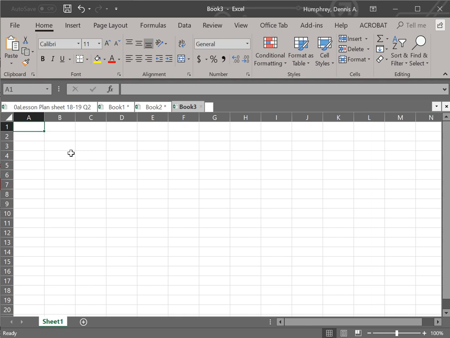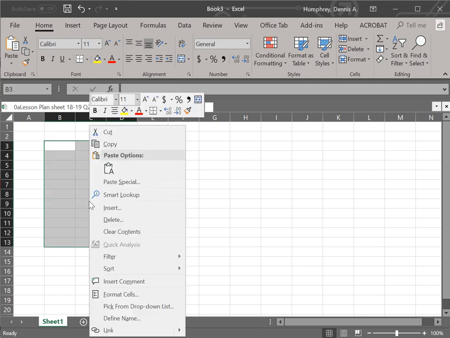Okay, here's a quick review tutorial on how to create a spreadsheet table with formulas. We're going to use the Pythagorean theorem, a squared plus b squared equals c squared. So I'm going to create a table. It's going to have a, b, and c, and we'll come down to here. Then I just highlighted that.